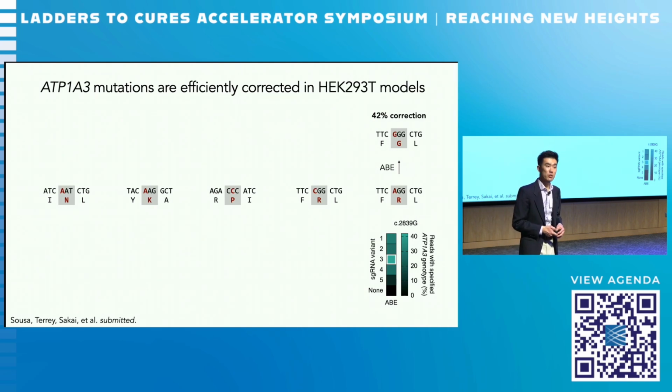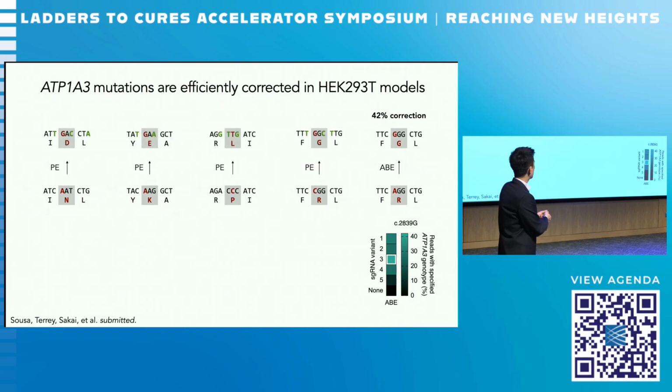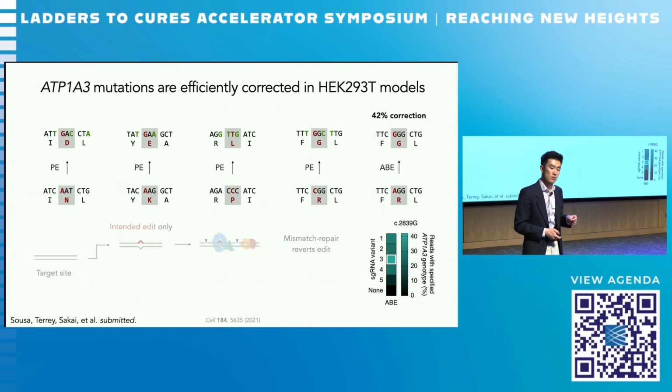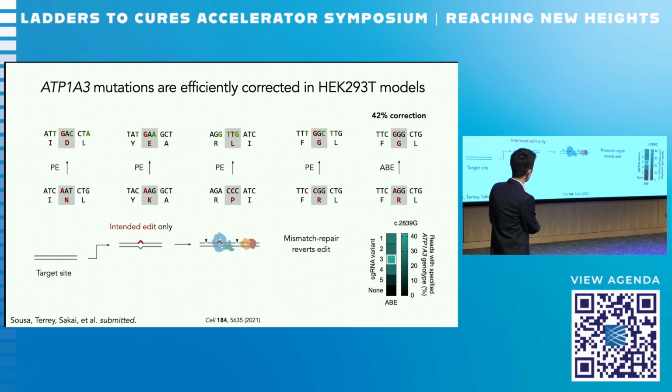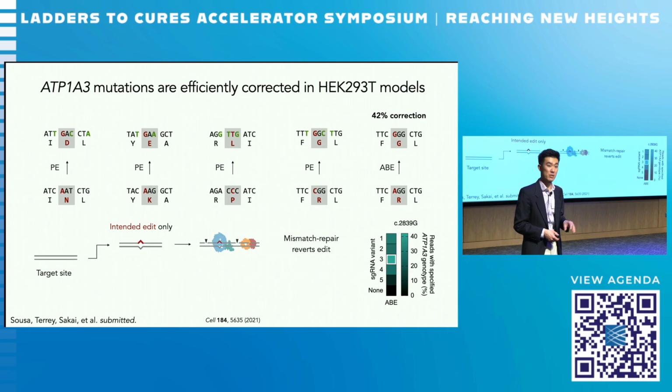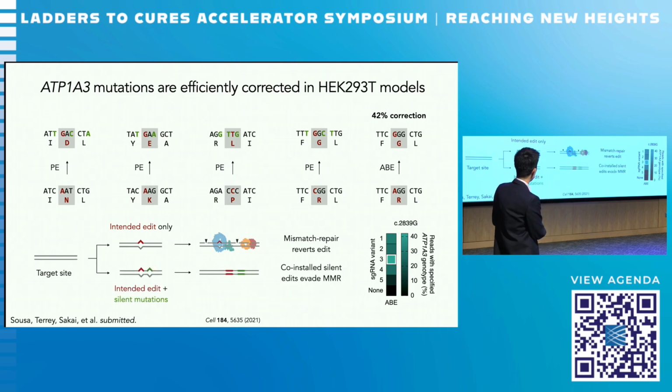For the remaining mutations, we turned to prime editing. And from the outset, we included benign silent mutations, shown in green. That was because previous work had shown only reverting the pathogenic mutation would result in heteroduplex intermediates that would be efficient substrates for cellular mismatch repair. And so by incorporating and co-installing benign silent mutations, we might be able to bias repair pathways toward productive editing.